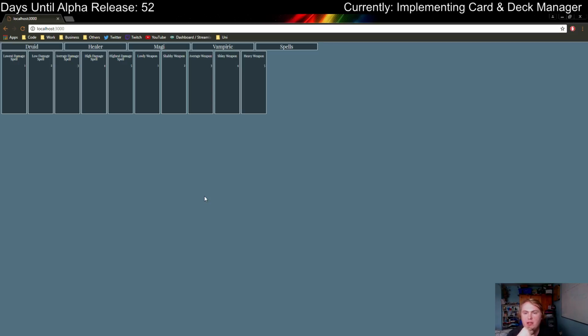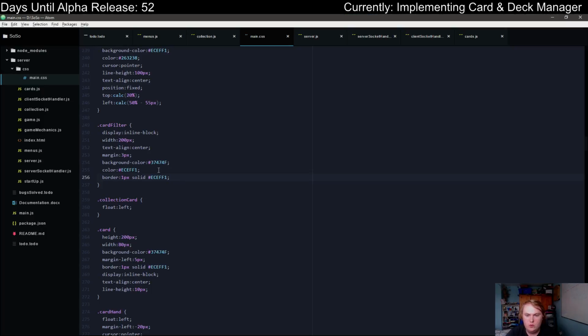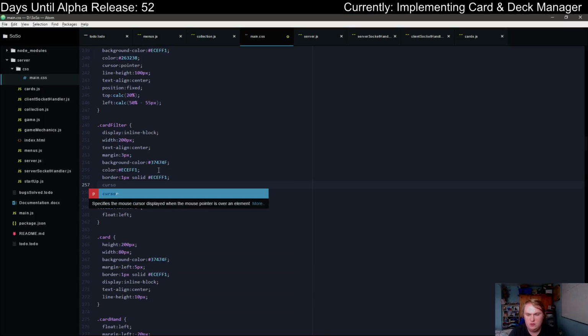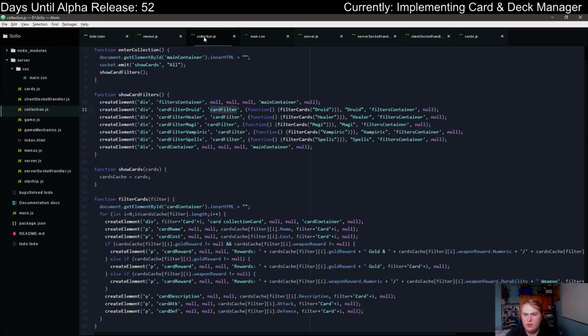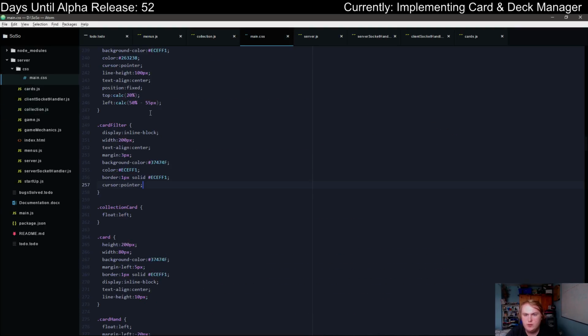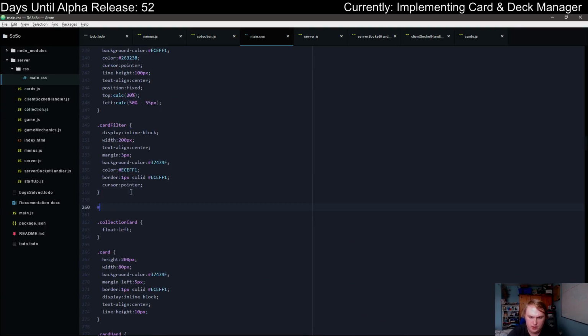We'll probably just make a container for all of these. In fact, I'm fairly sure we've got a container for these. So we'll just put these and highlight whichever one of these we're currently looking at, etc. Kind of like we normally do. So we're going to say cursor pointer. And then what is the card container? That's what it's called.